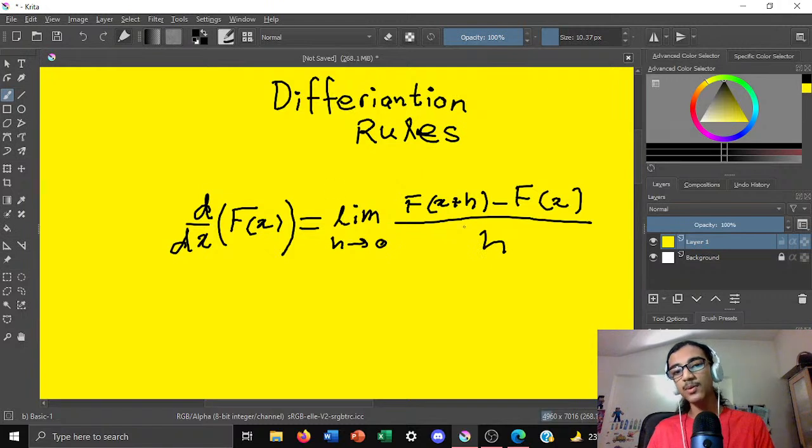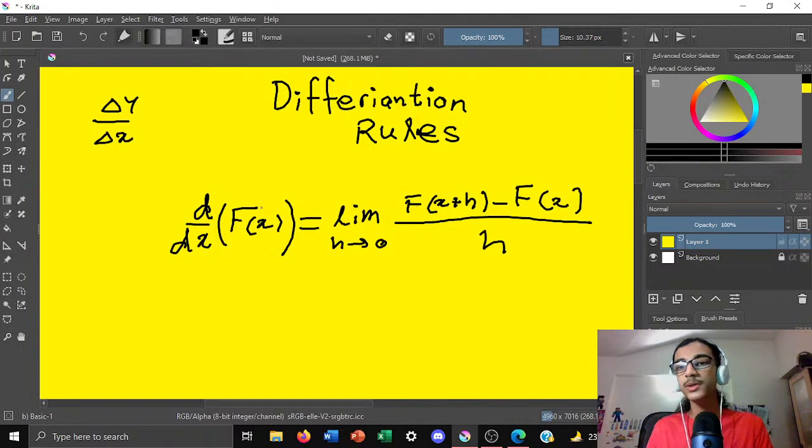And if you think about it, this kind of makes sense. All this is saying is that you're taking a tiny change in the value of the function divided by a tiny change in x, right? So if you want to calculate rate of change, we do delta y by delta x, right? And a derivative is the same thing. It's just that we take very, very infinitesimally small changes. We look at it as the change tends towards 0. That's all this definition is saying.